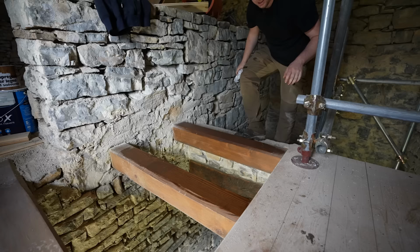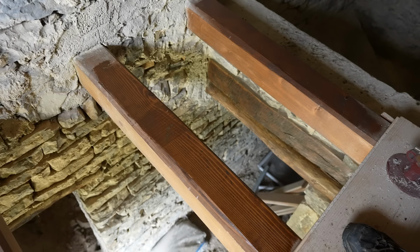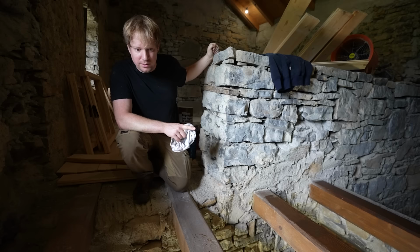I don't know if you can see. It's still too orange. Oh yeah, you can see the tree right here. And so it is a bit orange. We need it to be a bit more brown. It's a lot better though, for sure. I can mix the stains or find something that'll match. But even if we were just using that, which is the Noche Scuro, I would be happy with that.